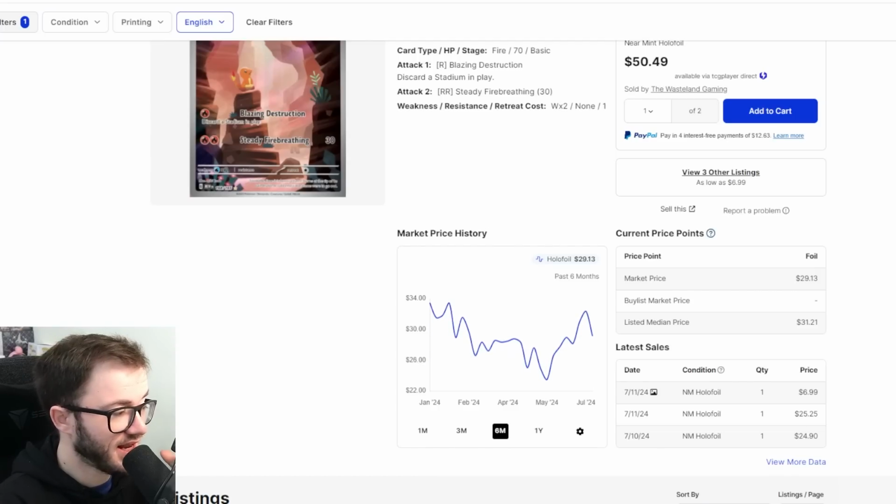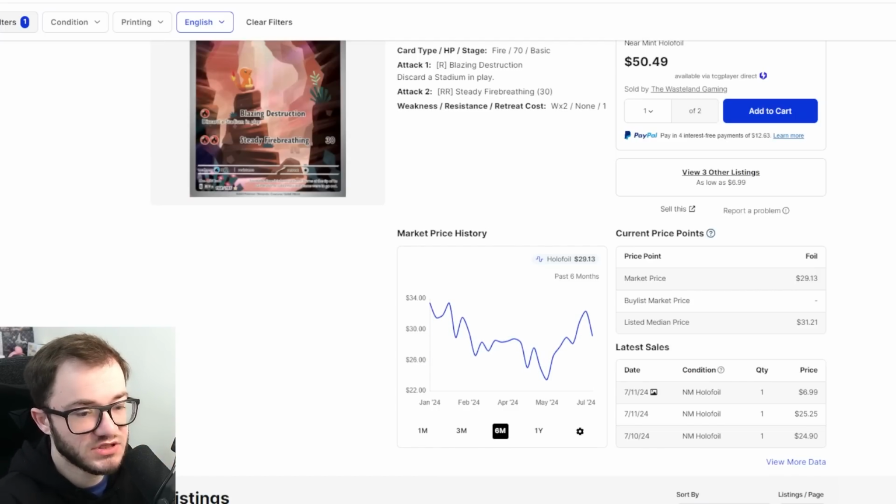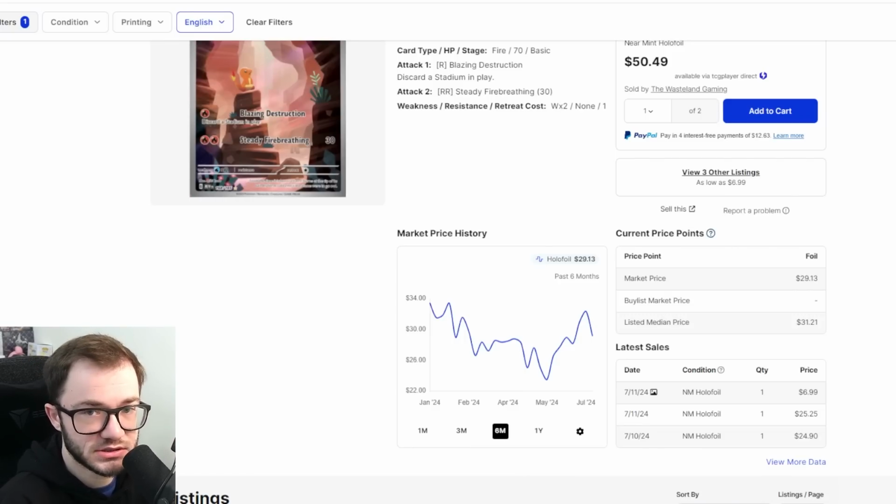This card in price has held very well. But with the increased price of 151, it's interesting that a lot of the cards haven't been going up in price, right? Usually as a rule, when sealed product starts to increase, we saw it with previous eras and previous sets, the single card prices start pushing forward, you know, start going higher and higher. And we haven't really seen that in 151.